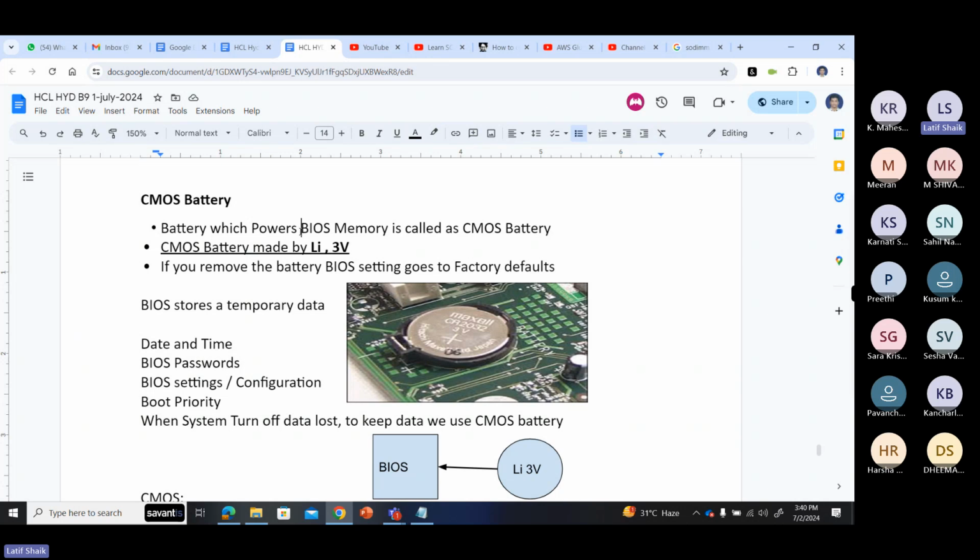The battery is a power source. It stores the power. So what is the purpose of this battery? It will give a power supply to your CMOS chip. What is the CMOS chip here? It is your BIOS chip. What is your CMOS chip? It is your BIOS chip only.